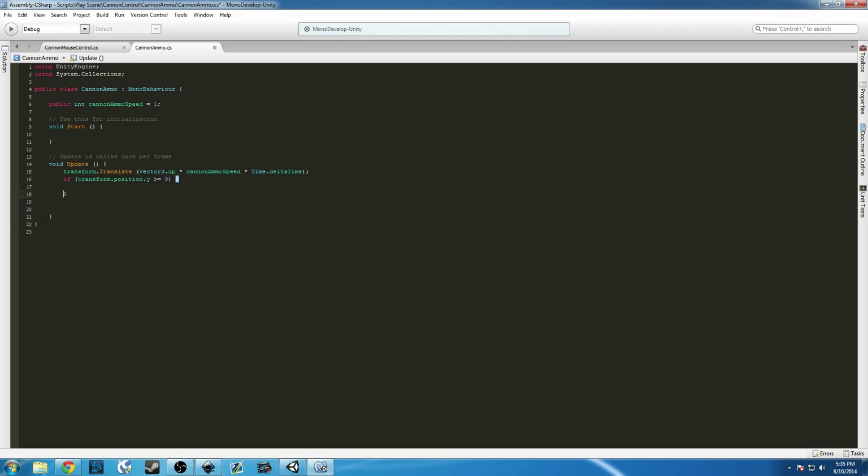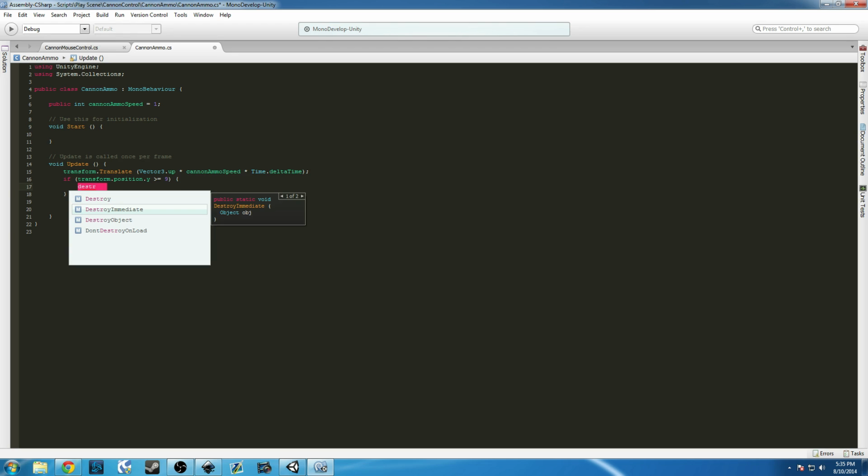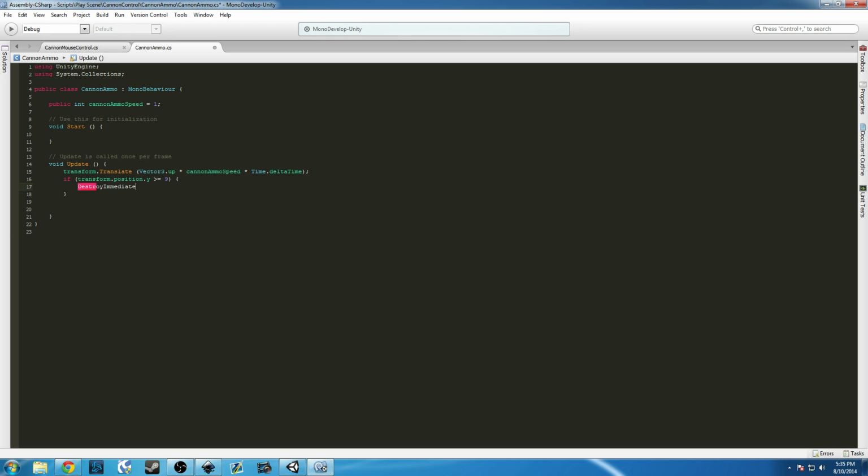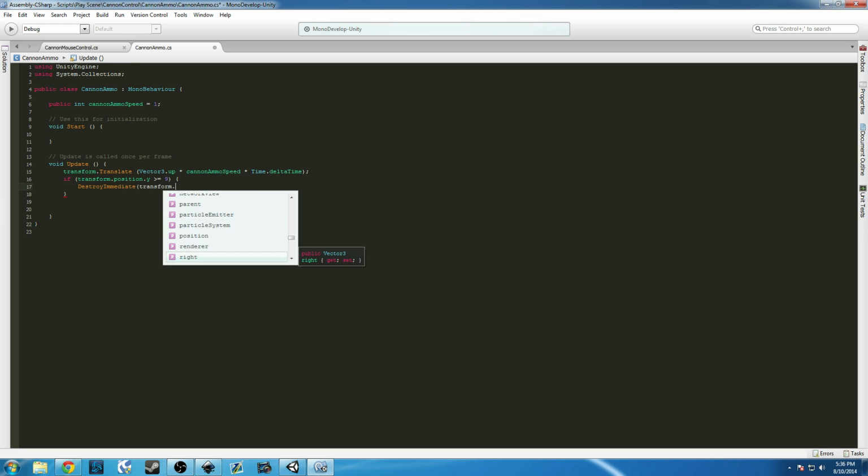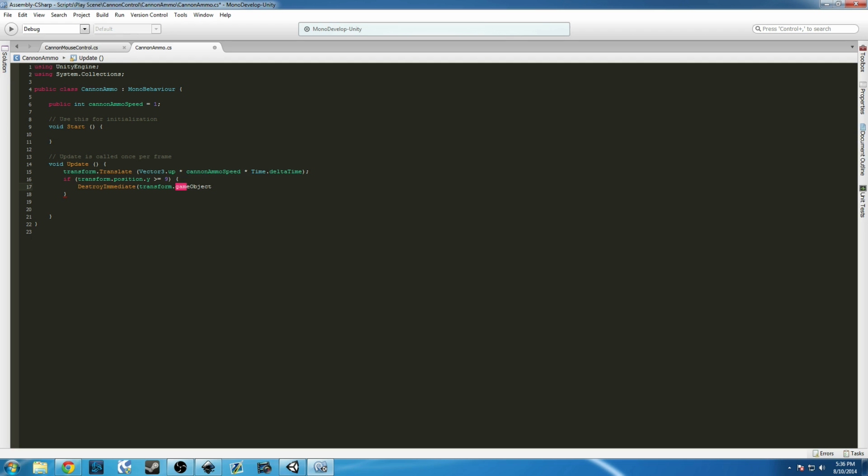Then what are we going to do? Well, we want to destroy transform. So I think it's Destroy Immediate. It's good just to stay Destroy Immediate. It's a function, so it's going to take transform. I think that's what you do. I'm going to go ahead and click save.